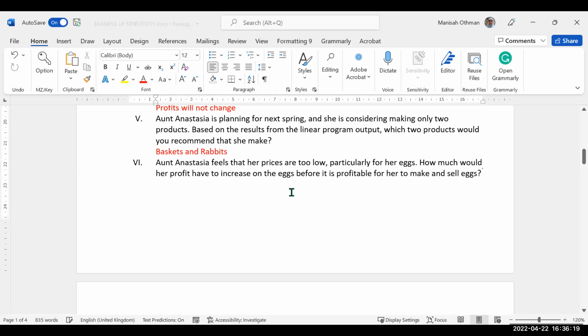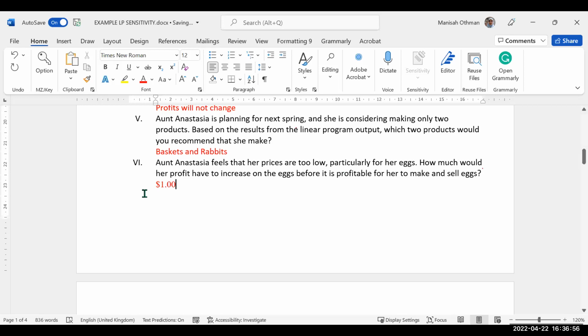Automatically we assume that your profit will increase by $1, then there is a possibility for her to make and sell eggs. So profit should increase by $1. That is the minimum.